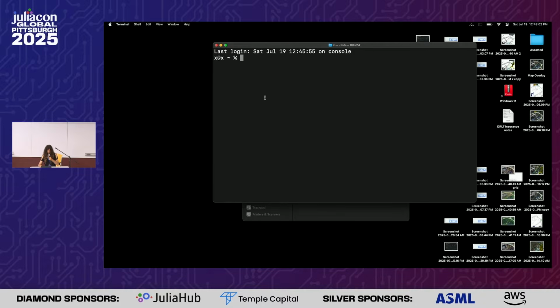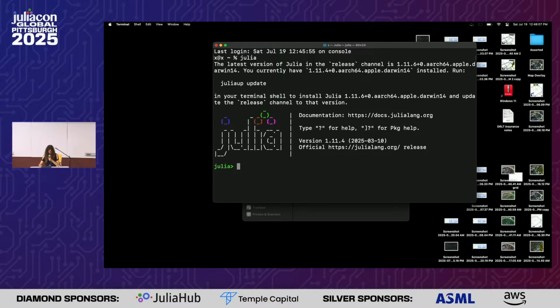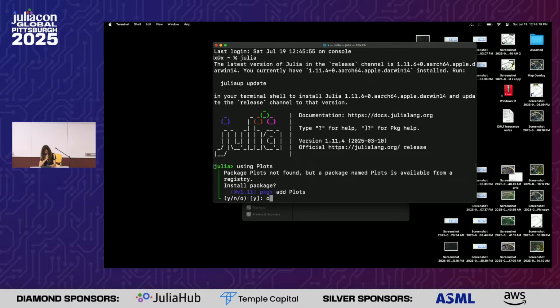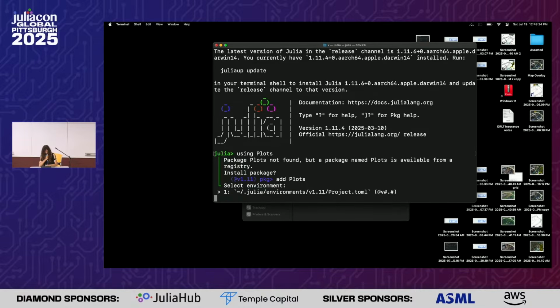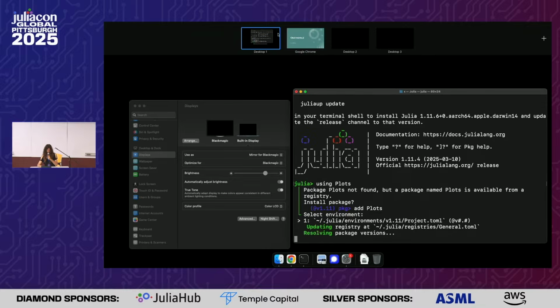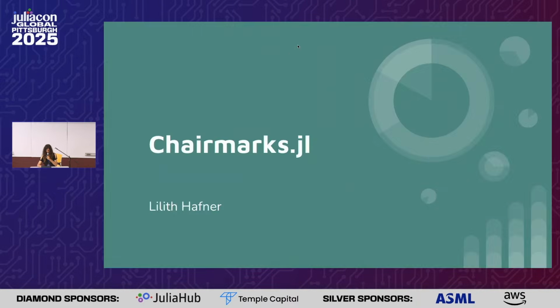And this demo is going to be slow because I haven't pre-compiled anything, because I just switched operating systems for the technical stuff. So let's start by using plots. Can we do this? Oh, what's going on here? Okay, whatever, that's fine. So I should just give my talk and then plots will be pre-compiled by the end of it, right? Yeah, okay. So I'm going to get back to this demo later.